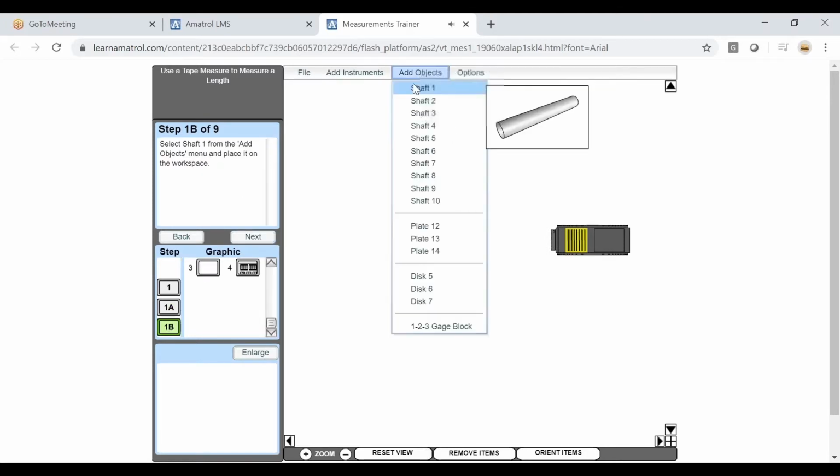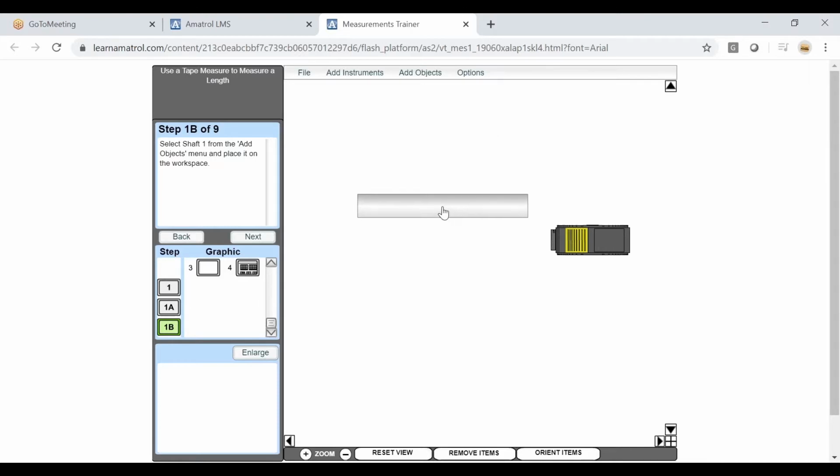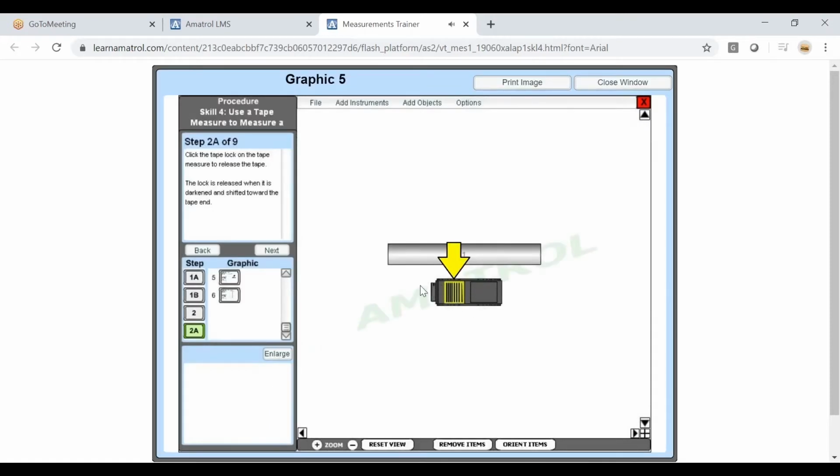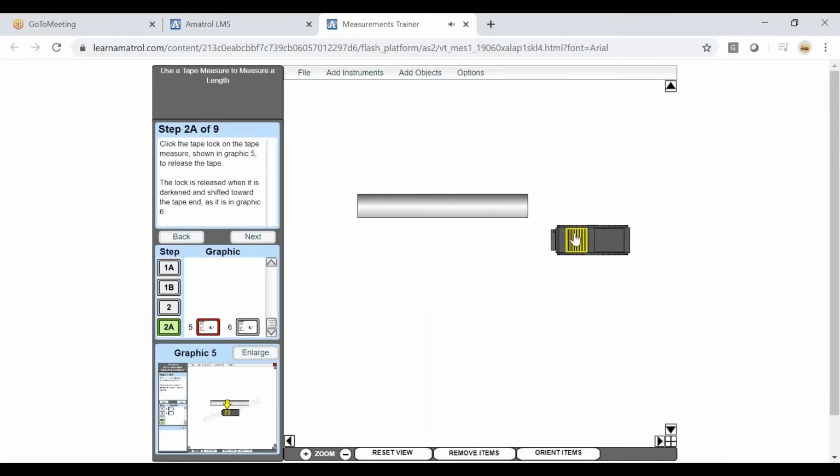And we're going to select the shaft number 1. And then we're going to familiarize ourselves with tape measure operation. So there's a graphic there that shows us how to click it off and on and be able to pull the tape out to measure something. So we'll go through that.